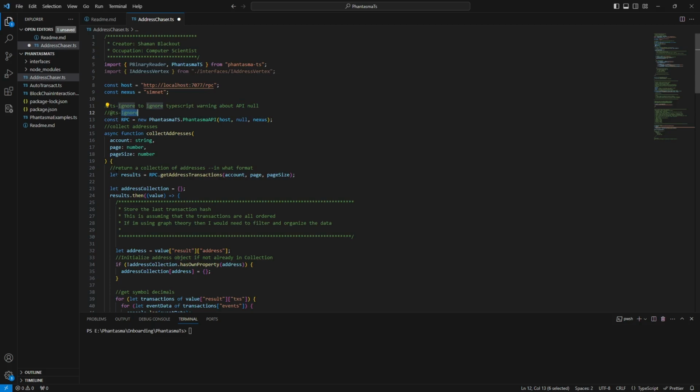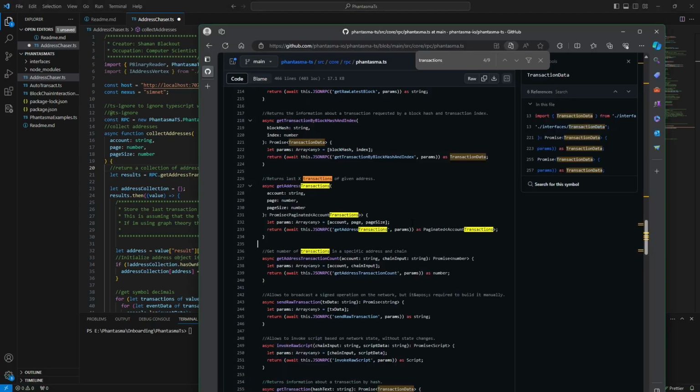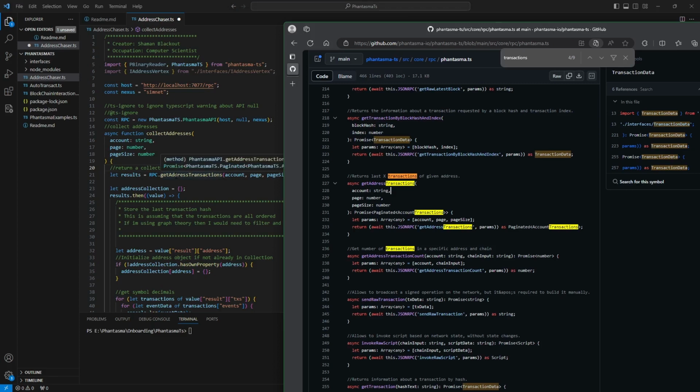So the first thing you would want to do is get your address transactions. And the way to find this, unfortunately, might not be on the README or on the GitBook. If it is, then it is. But if it isn't, you'll have to do a little bit of digging, but you don't have to do digging because I've dug enough for you. You're welcome. So you'll see my address transaction, collect address transactions. You'll get the account right here. The account will be your address, or the address that you want to get the transactions from.